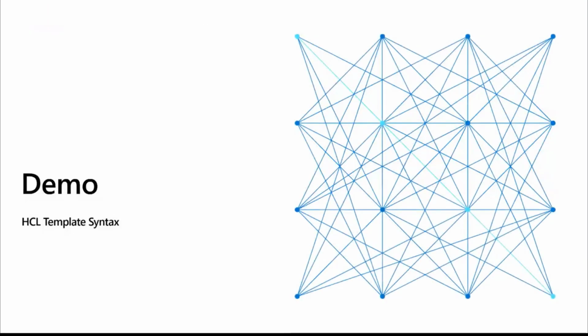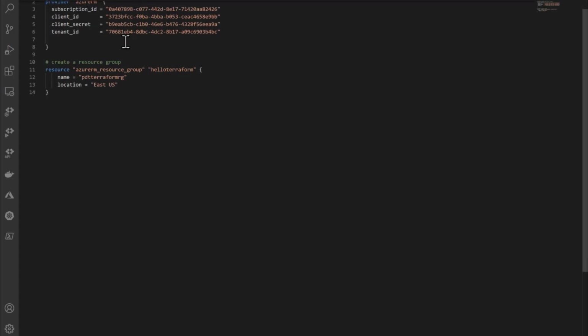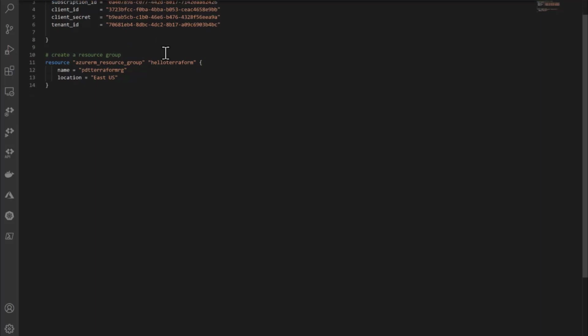And I got a few sample template files that you can reuse later on yourself. So the first one is quite straightforward. The first part is your service principal. So you've got a couple of different ways to interact with the Azure platform, but the easiest one and probably the recommended one is using a service principal. So once you have your service principal, az ad sp create-for-rbac, that would be the Azure CLI command line option. You copy that information into your template file, and from there you run your deployment.